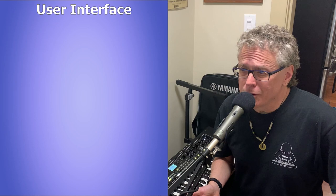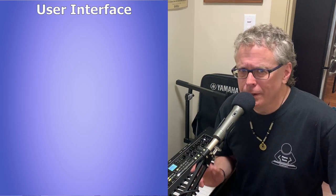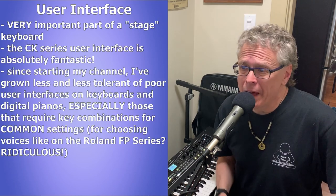Okay, the user interface. In reviews, I usually talk about voices before getting to the user interface, but with a stage keyboard, the user interface is really important, and this user interface is nothing short of spectacular. So I really want to go over that first.